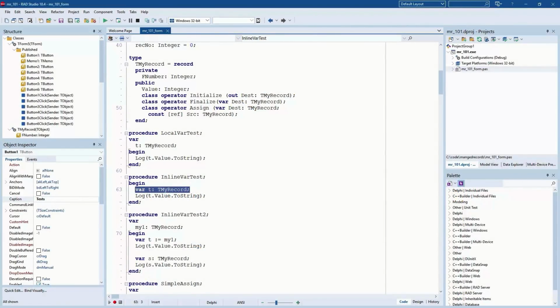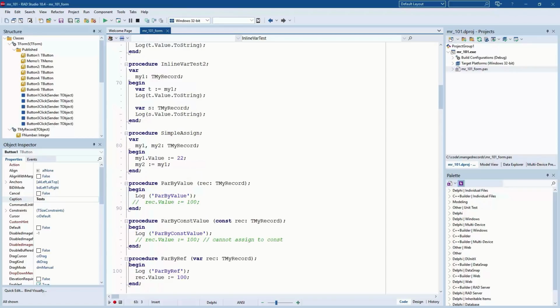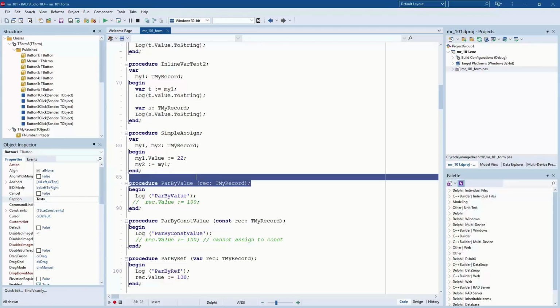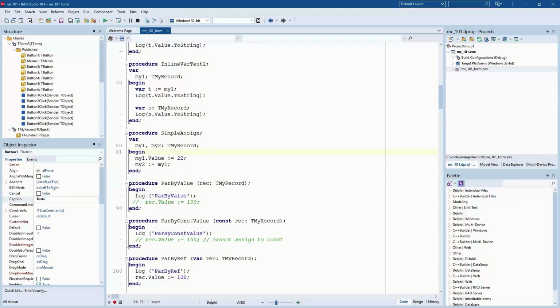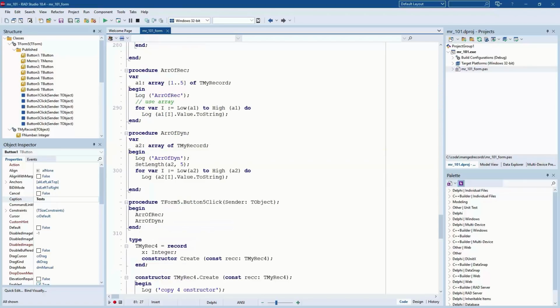In RAD Studio 10.4, the Delphi language has been extended to include the concept of managed records. These are records that can indicate which code is going to be executed when the record is initialized, finalized, and when there's a copy operation or an assignment between two different records. With managed records in 10.4, Delphi developers now have the ability to customize how records get created, copied, and destroyed by writing the code to be executed at the various steps. This adds additional power to records in Delphi, a construct used to achieve better efficiency compared to classes.